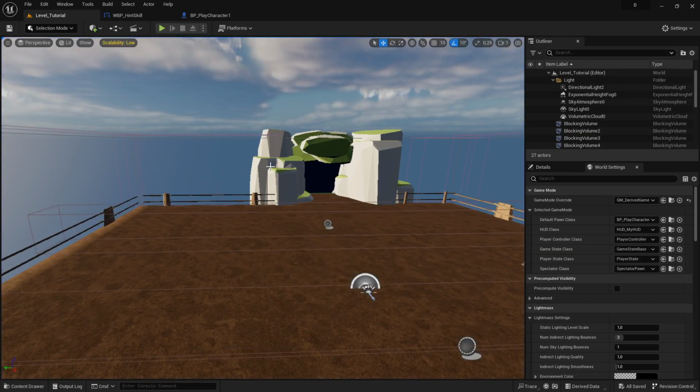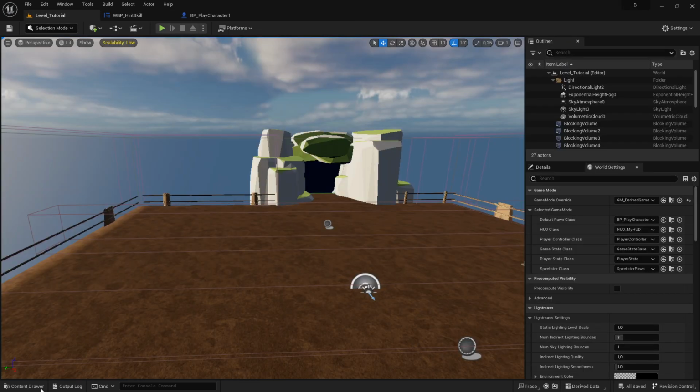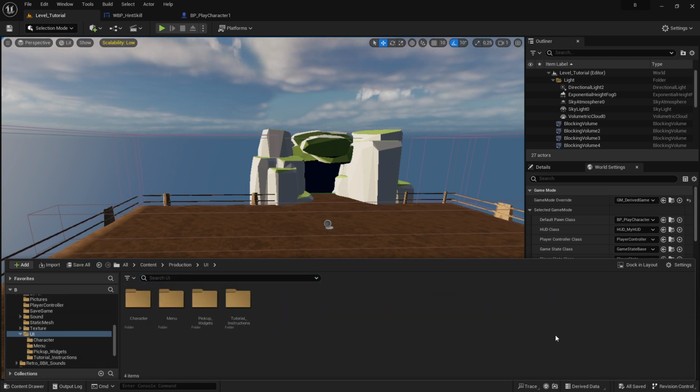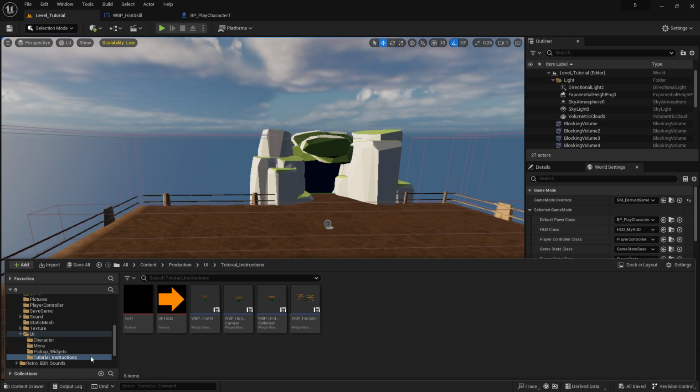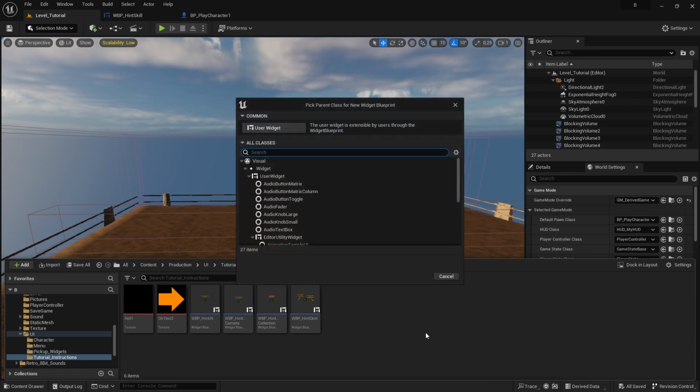Okay, let's get started. First of all, we need to create this widget here. And for this purpose, we jump here to our folder. You go to your folder, then you go here, perhaps create a new folder for tutorial instructions, like me, or something else, what you like. And then here, right click again, we go to user interfaces because we want to create a widget blueprint, and we choose this user widget, which is common.